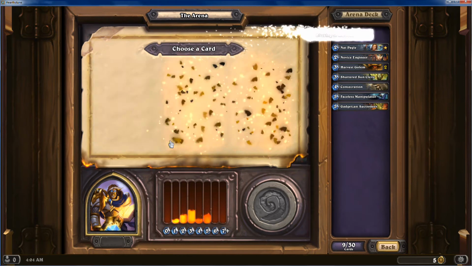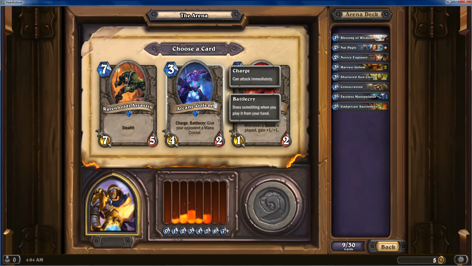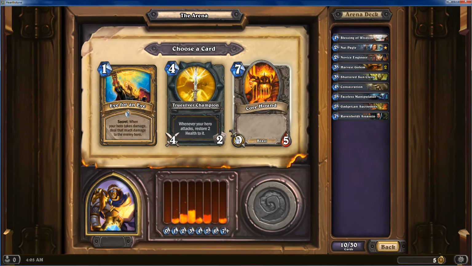Couple more card draw. Let's get a Blessing of Wisdom. I don't have any secrets yet, but I definitely don't want the Arcane Golem. I'm not going to give my opponent mana crystals. And Ravenholdt, if I get some buff cards and I get a chance to buff him while he's in stealth, could be pretty dangerous. I'll put him in there just to be a little crazy.